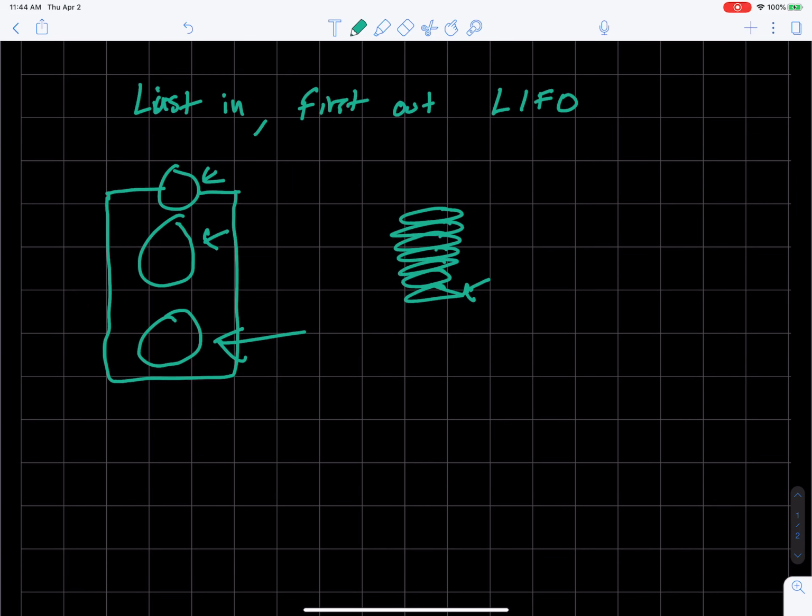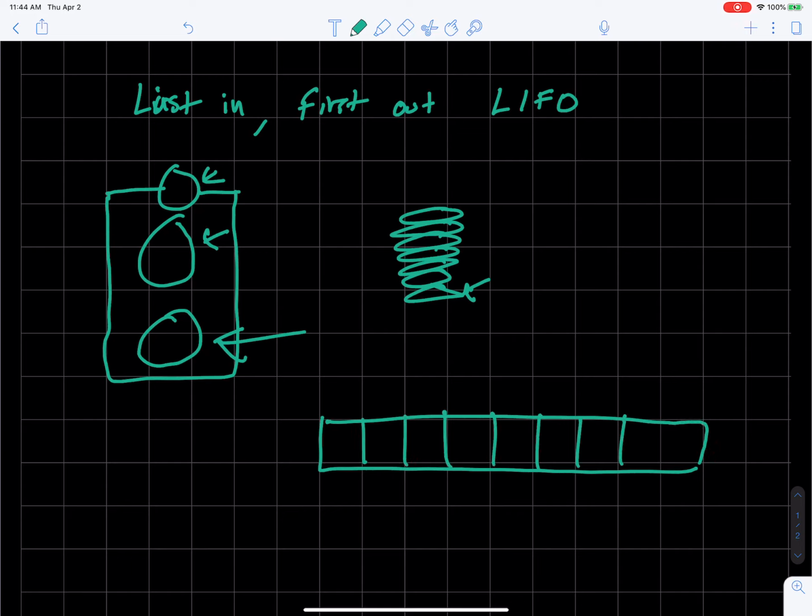When we have an array, well, one, it's indexed. So if I wanted to get any element inside of my array, all I have to do is just call its index, right? I can just say, all right, give me what's at index 5, and it'll return that element. Well, that differs from a stack. I can't get access to anything else until everything that was put on top of the elements is gone.